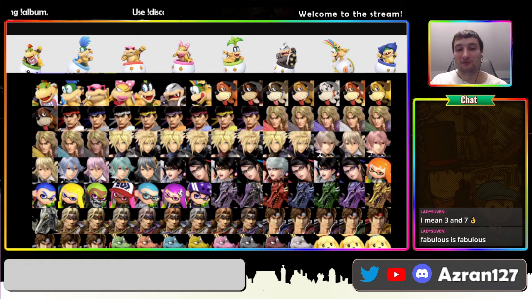Wendy has different bracelets compared to the others. So that's one thing. Morton has face paint. Roy has shades. Wendy has a bow. So it's just those little things to think about.